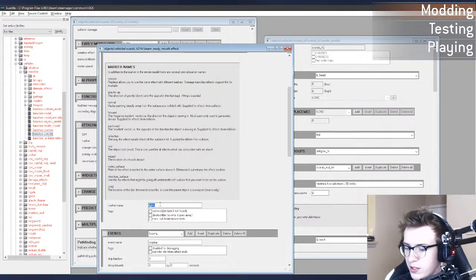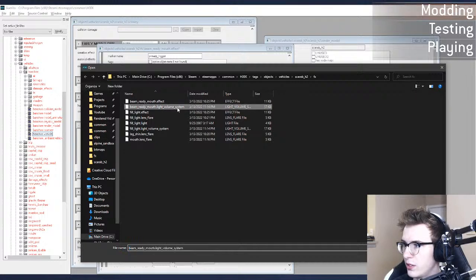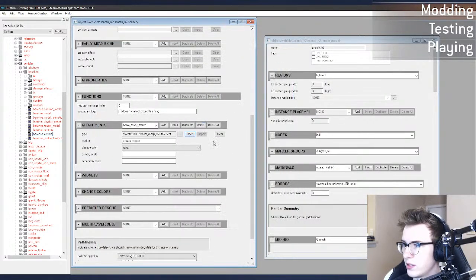Okay, I'm just going to set up this effect. This will have it so the green mouth light volume that I'm about to make will work where it needs to. So save that. That effect is all good.